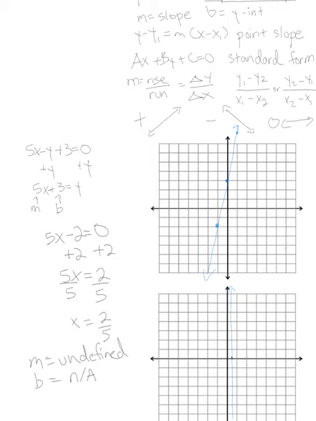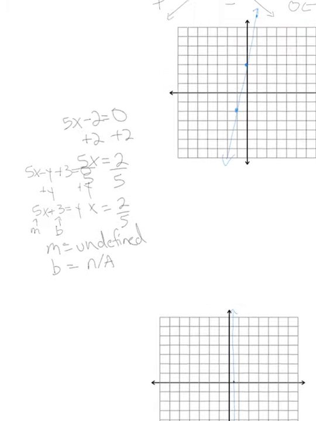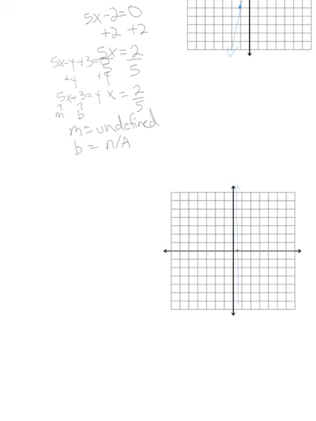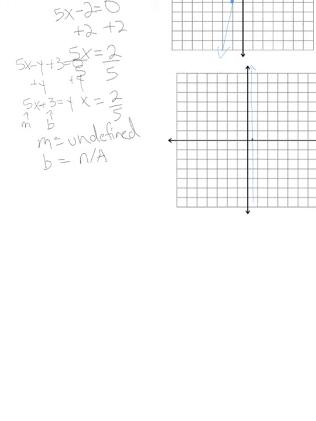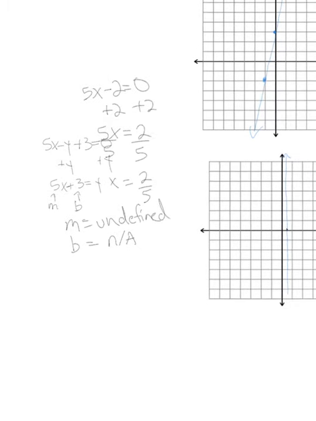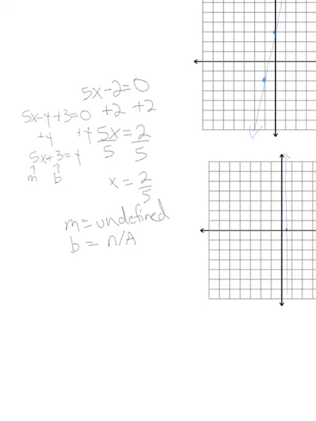Let's try a different equation. All right, so let's say if you were given a point and given a slope, and we have to then write the equation in a general form. So let's try doing that here. Oh, messed up my notes a little bit. It's not too bad.